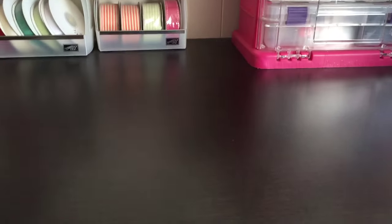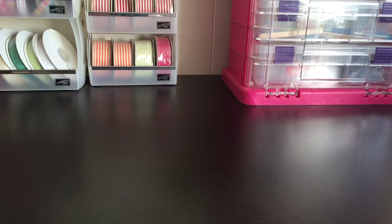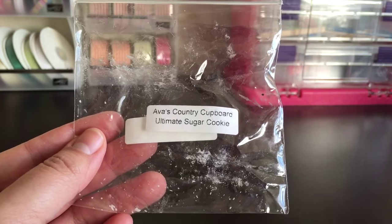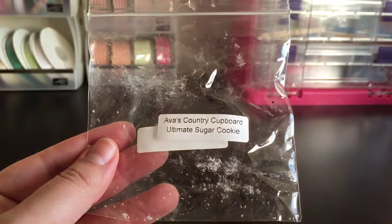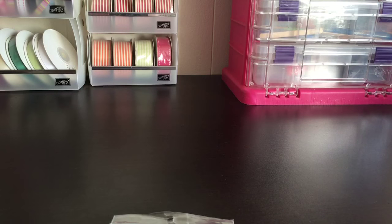So anyhow, okay, I'm gonna jump in. I think I will start with, it's probably not gonna be by vendor, but I'm gonna try and start with my empties. And one that I'm melting actually right now in the living room is Ava's Country Cupboard Ultimate Sugar Cookie. This is the order I just received, and she has the poured on date, and these were obviously poured about a month and a half ago, almost 2 months ago. So I went ahead and started melting right away.